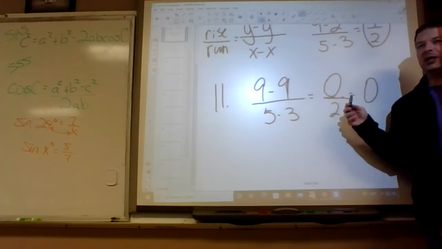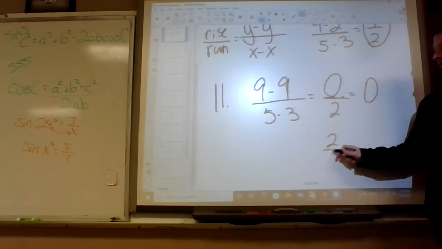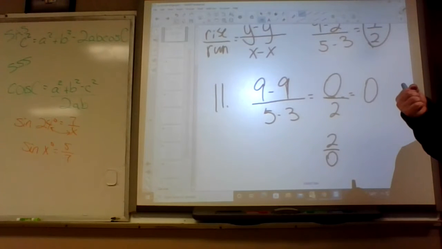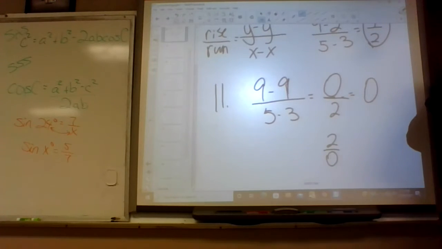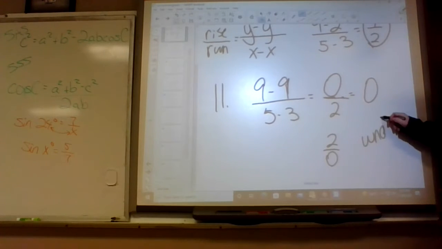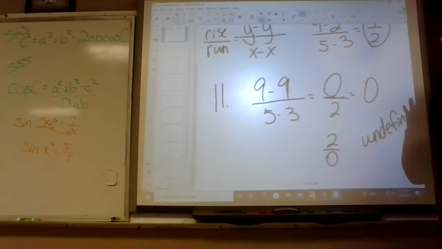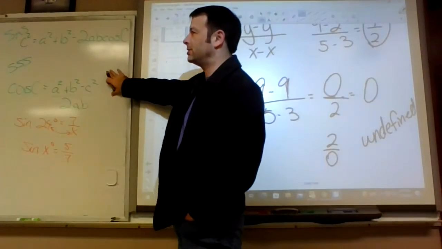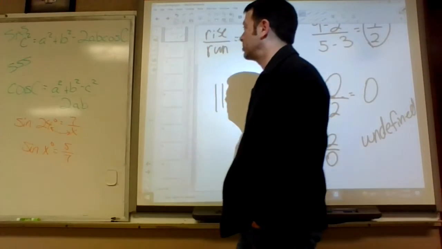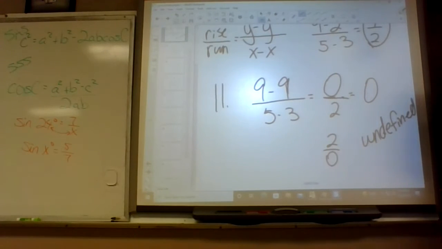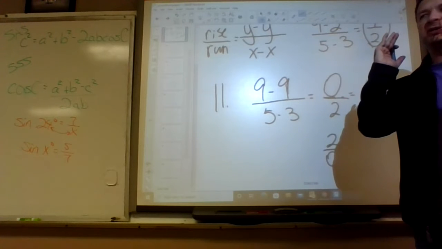If you forget, what happens if you have 2 over 0? It's like a no answer. Okay, your calculator would say error because it's dividing by 0. What does that mean about the slope though? Undefined. What kind of line has an undefined slope? Vertical. It's kind of like saying what's the slope of this wall. Walls don't have slope. No slope. Anyway, but they call it undefined slope. What is a zero slope?